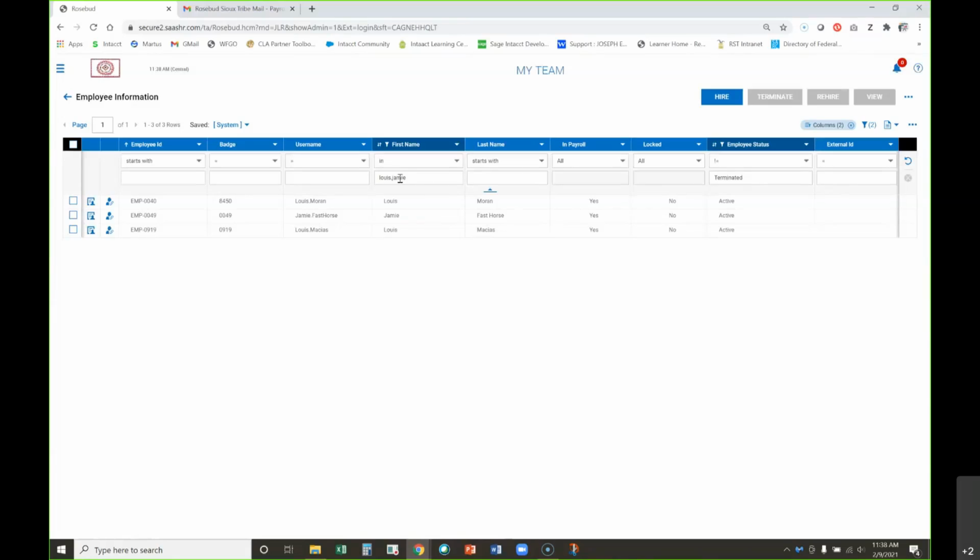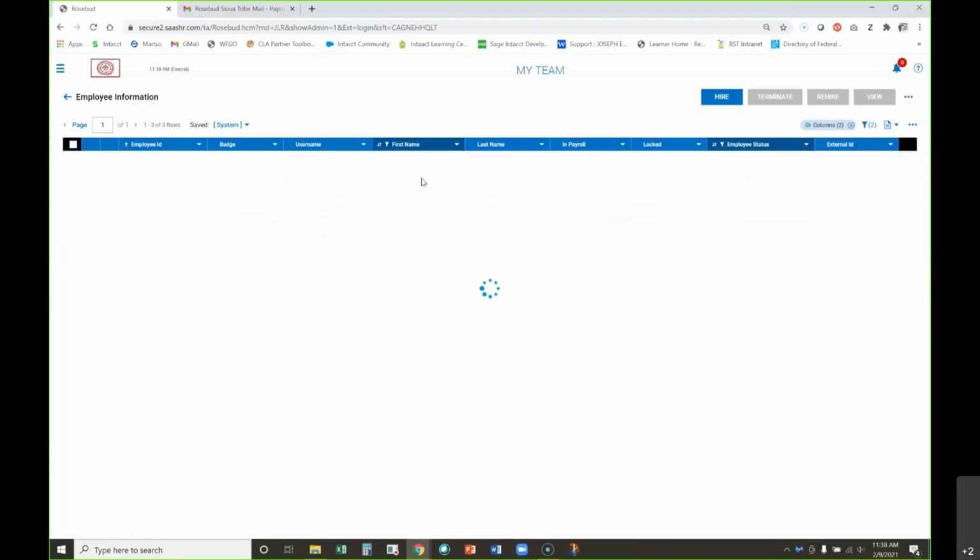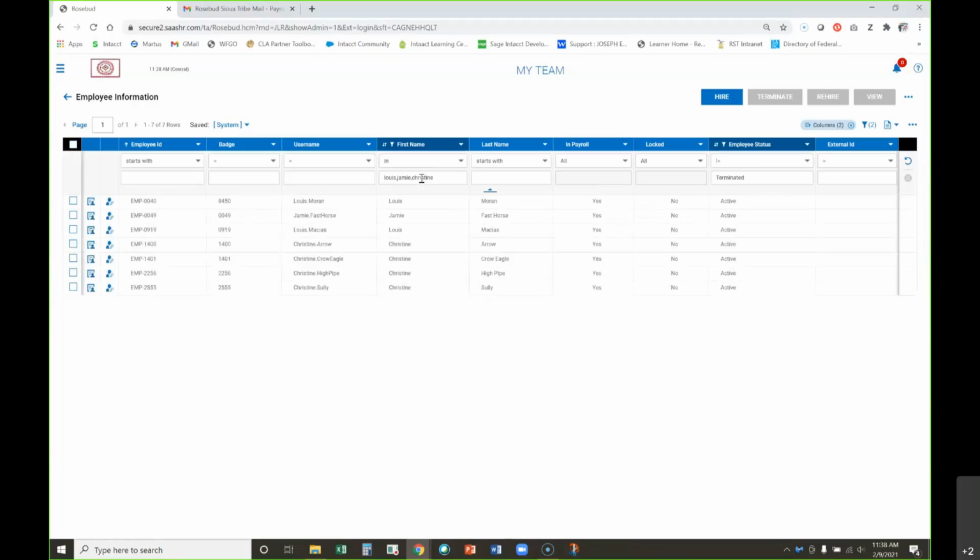And you can continue to add employees if you wanted to build a report that just gives you information for certain people. And so this is how the filters work. So this is include. So I've got first name, comma, first name, comma, first name. And I could keep going this way to specify wherever it is I'm looking for.